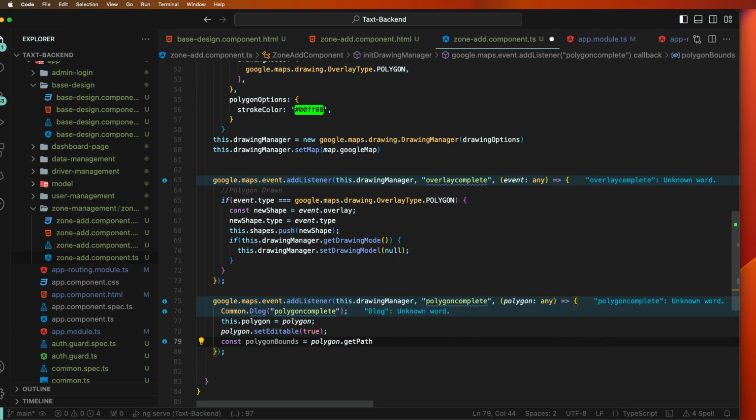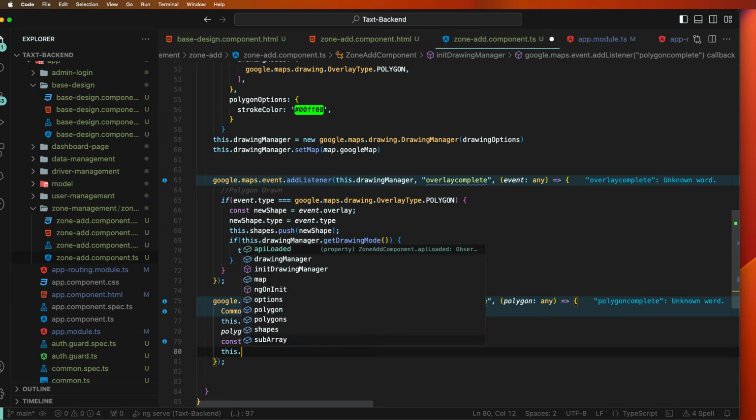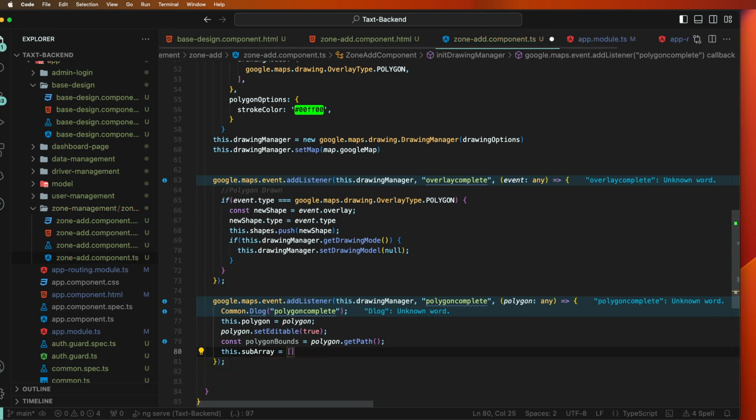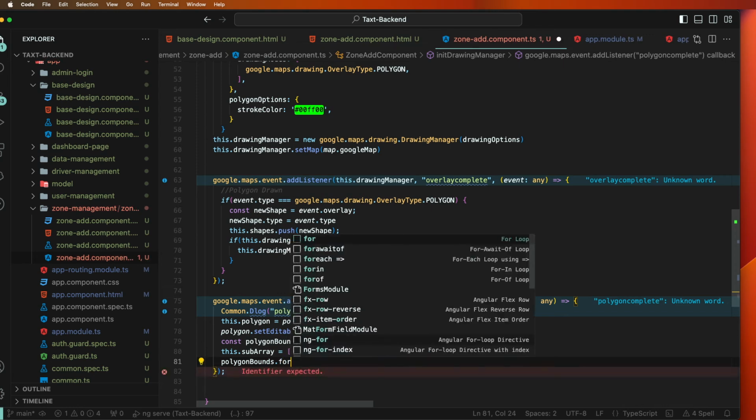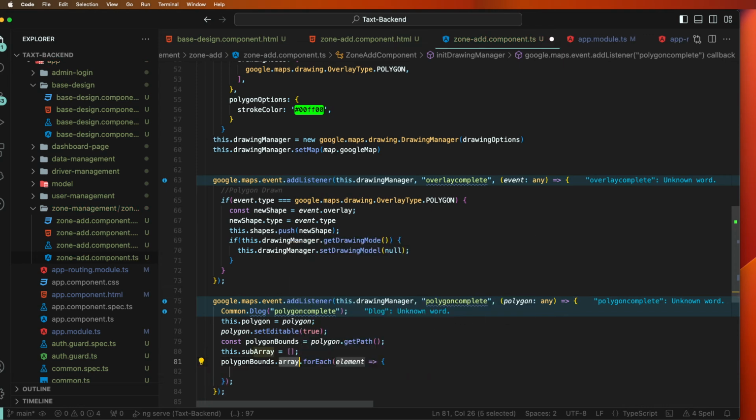Let's put all these functions here, with this.subArray set. Also set the polygon bounds, using the forEach method.